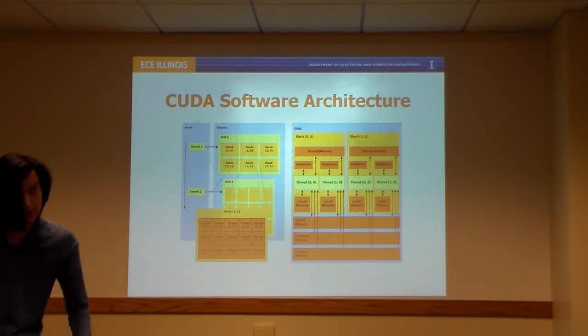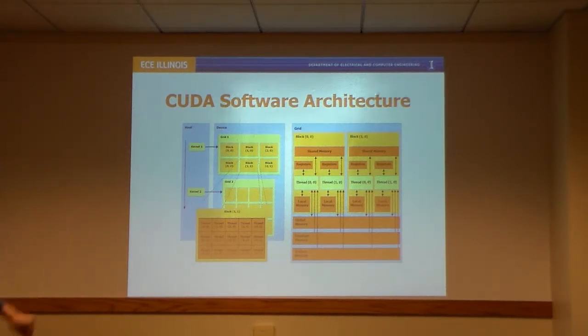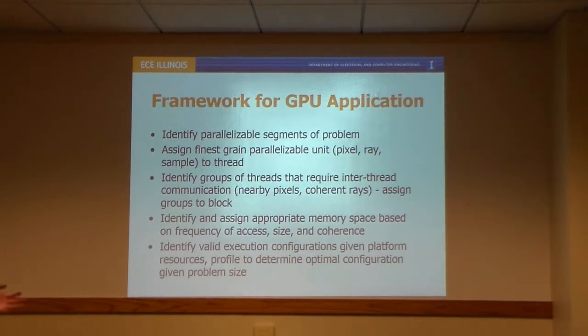So for example, if it's image processing, clearly we want to assign the finest grained parallelizable unit to a thread. And then we want to identify groups of threads that require communication with other threads for some reason, right? And if you have a filter, well, you kind of need to be able to operate on the locality of where your filter is moving through, right? So we don't need to actually run exactly the same filter on every array within the thread. We just need to be sharing data that constructs the filters for each of the threads.